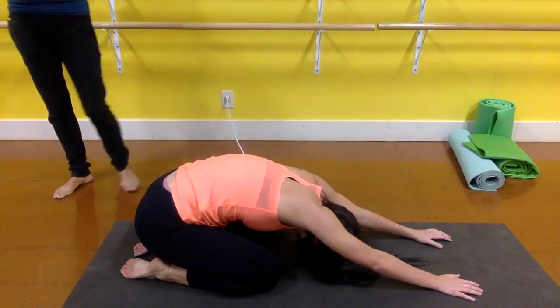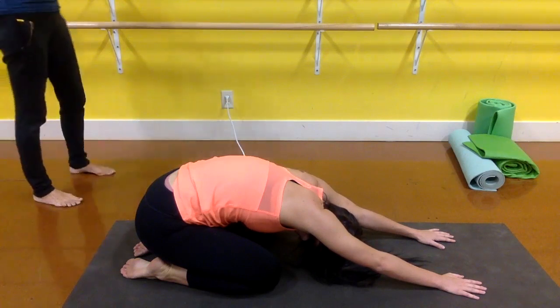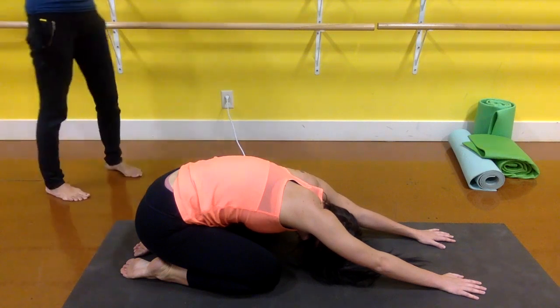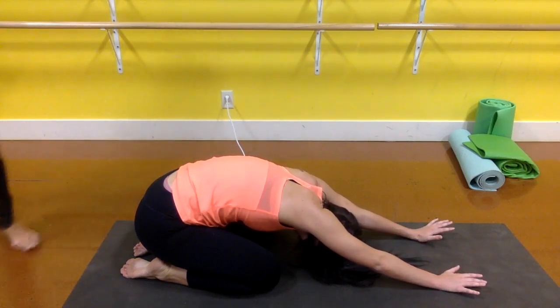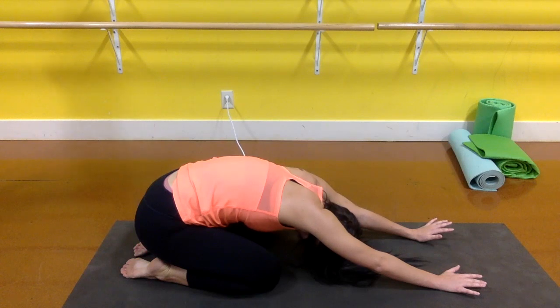We've got more lung tissue in the back of the body than we do in the front. So we want to saturate that lung tissue, and more alveoli in the lower lobes of our lungs than we do in the upper, right? And that is right where we need to be exchanging our oxygen. So please make sure that you are taking the deepest, longest inhales possible. Breathing into the lower back, the back of the pelvis even, but all the way up into those spaces between your back ribs. Puffing up the back of your body each time you take an inhale. Every exhalation is a re-engagement of your core. Make sure you empty out completely.